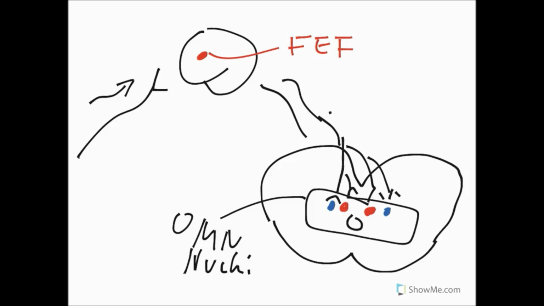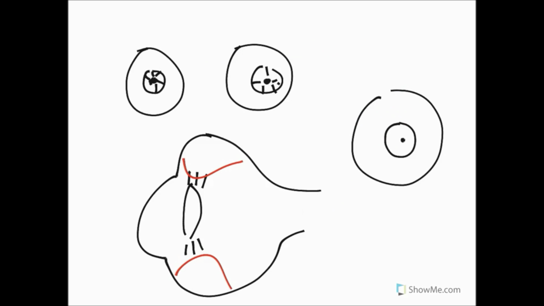And just to recap, there are two different types of oculomotor nerve nuclei. The first is demarcated by this red dot, and this is something called the Edinger-Westphal nucleus, and this is our parasympathetic nucleus of the oculomotor nerve, and the other is the motor nucleus. The fibers coming from the frontal eye field will synapse there. By doing so, these two nuclei will send information to their respective structures.